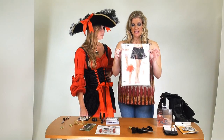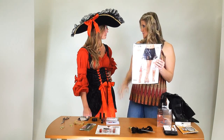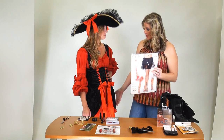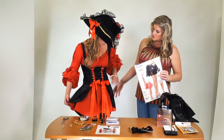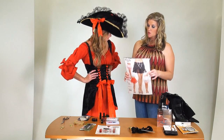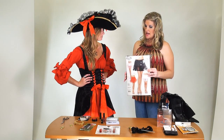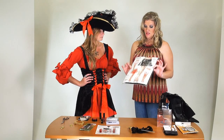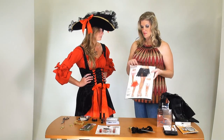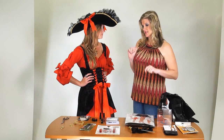Another really great way is this petticoat. Petticoats are great — they're reusable, you can use them time and time again. They're going to give your skirt a little flounce, sweet against your body, and will give you a little extra bounce and a couple of inches away from the body. Adds a little bit of flair. You can't go wrong — this is a must-have for really any costume, and it will take it up a notch and make it a little bit more sexy.